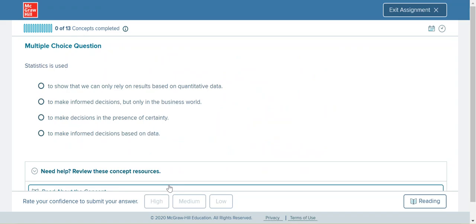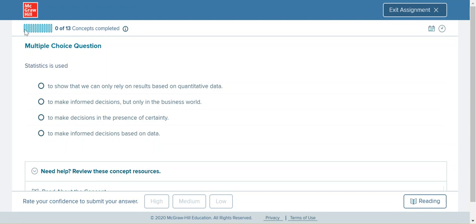So, okay, I got it. It's going to give me a series of questions. Now you'll notice this up here. Think of this as a set of flashcards. As you get them right, they'll be marked green. And as you get them wrong, they're marked red, which says this is a question that you don't know, and I'm going to give you lots more questions on this topic.